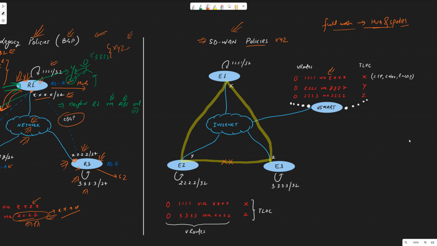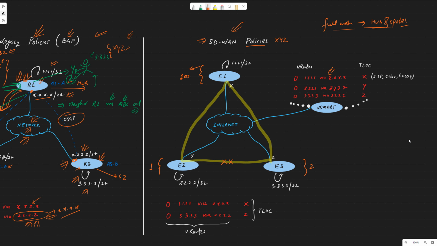So what they are doing is they are saying that to every site or every branch, whatever I have, suppose this is their data center or this is your branch or this is their campus, for every site they are going to come up with a site ID or a number which totally identifies that site. For example, for E1 they come up with a number called 100, for E2 they come up with a number called, say, 1, and for E3 they come up with a number called 2. It's as simple as that.